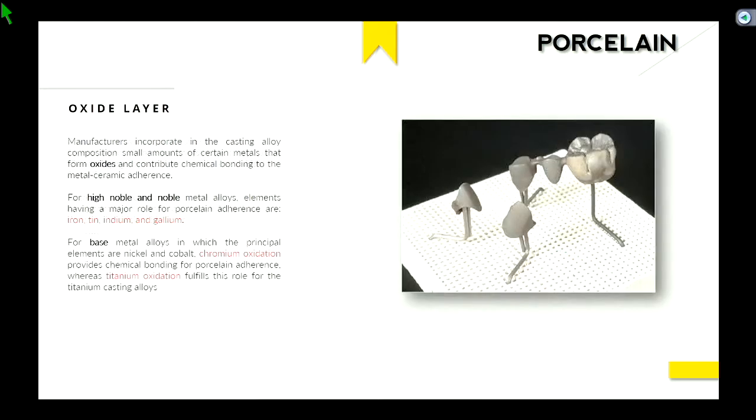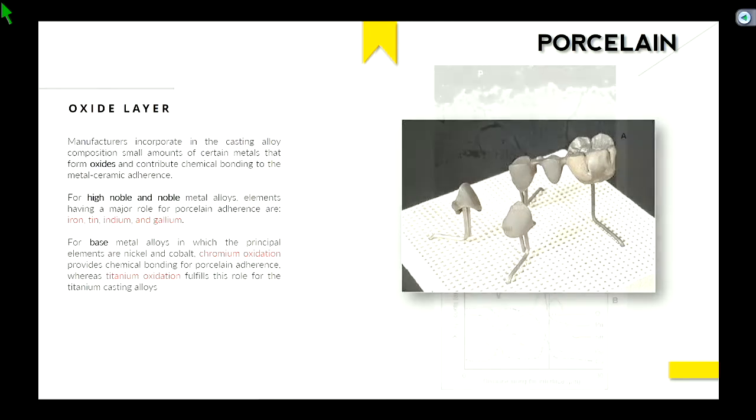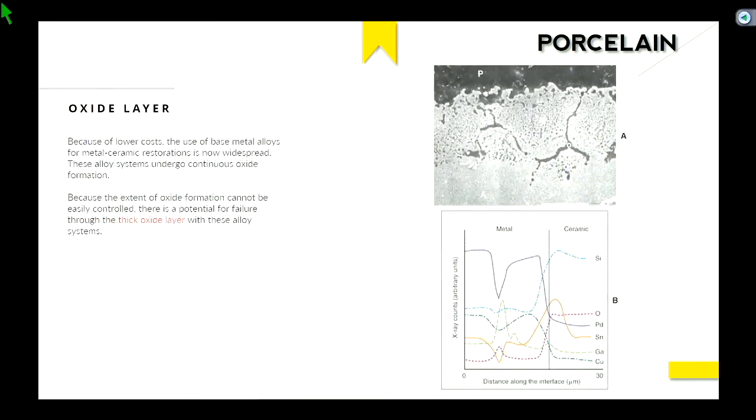Yeah, so those are just a couple examples of the base metal, just to contrast that they don't have tin or indium or gallium in those base metals. They use different formulations of it. So we talked about this because of the lower cost. The use of base metals is now widespread.